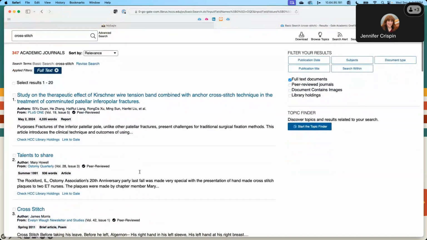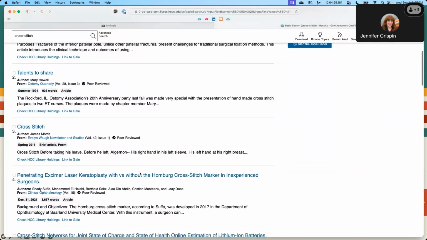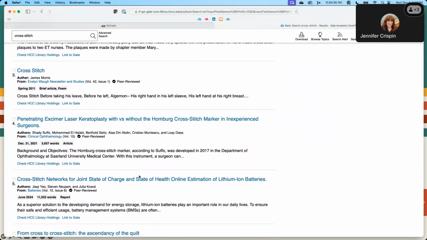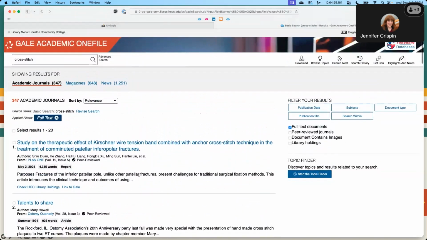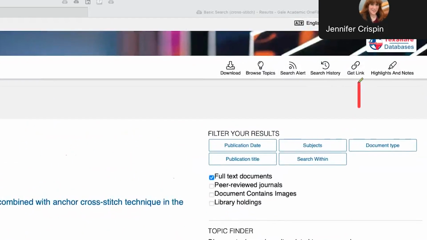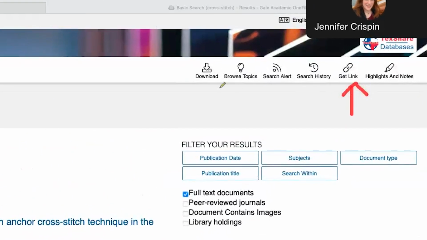All of the Gale databases will have similar features to the EBSCO one that we looked at. You have ways that you can get the permanent link. You can download it.